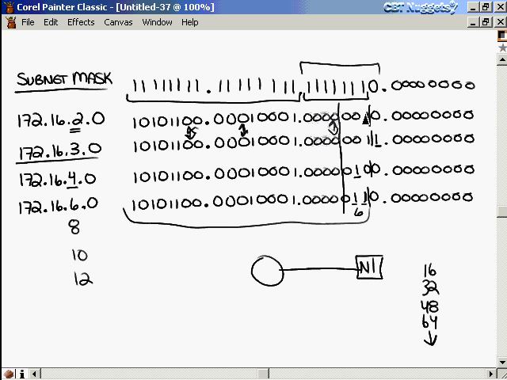The value of the smallest, or the least significant bit in your subnet field is going to be the value that you're going to jump from subnet to subnet on. Do you remember that I mentioned one of my high school memories earlier in this nugget? Well, I'm going to give you another one.